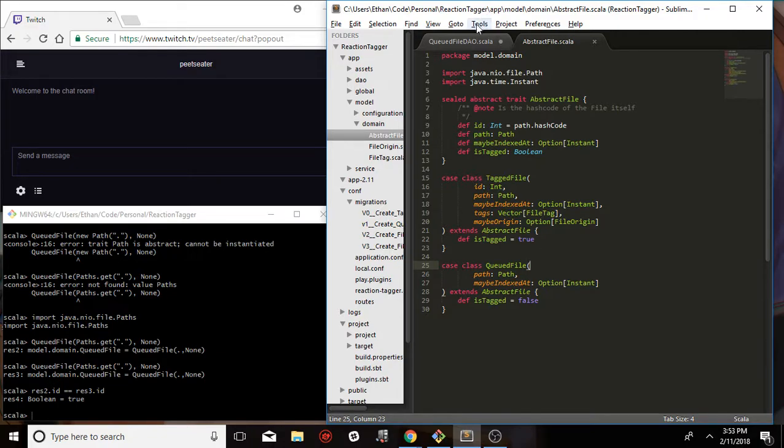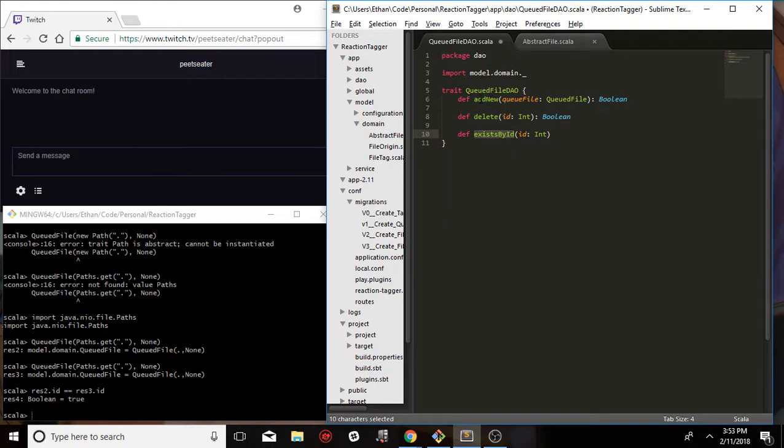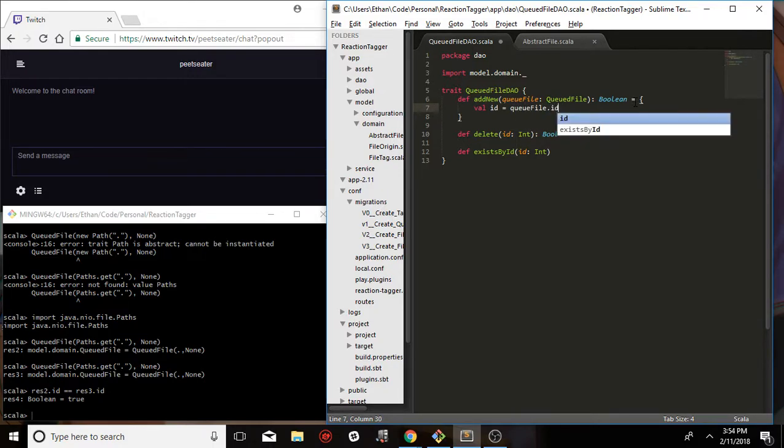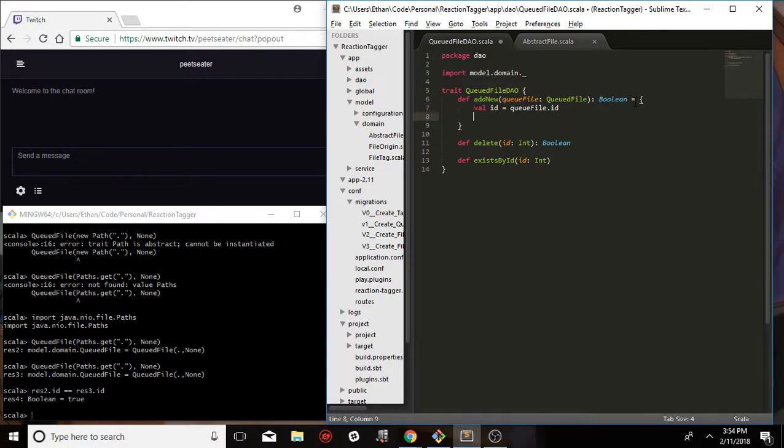because if I have code like this, like add new, right? Unless I'm very careful about this and do something like queued file dot ID, and then queued file maybe indexed at some instant dot now.